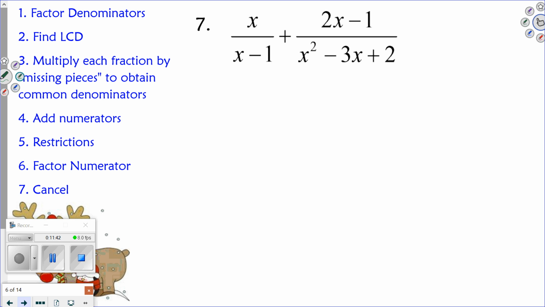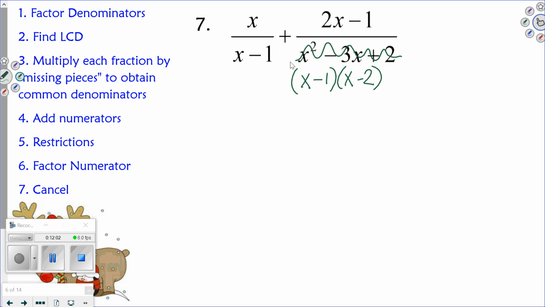Step 1, factor denominators. Either factor? Yeah, that second one does. How's that one factor? Good. X minus 1 and x minus 2. Are you starting to see why I was like, if you like to factor and are good at it, it's not so bad, right? Because we factor a lot in this chapter.